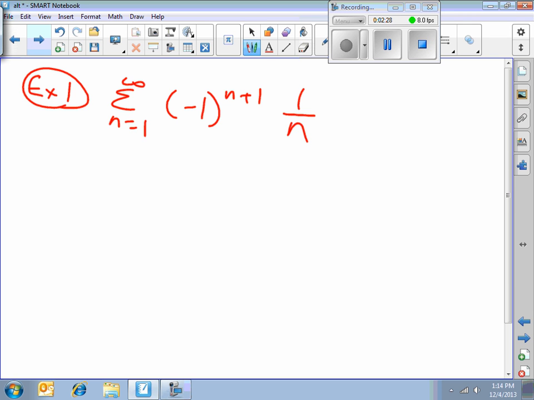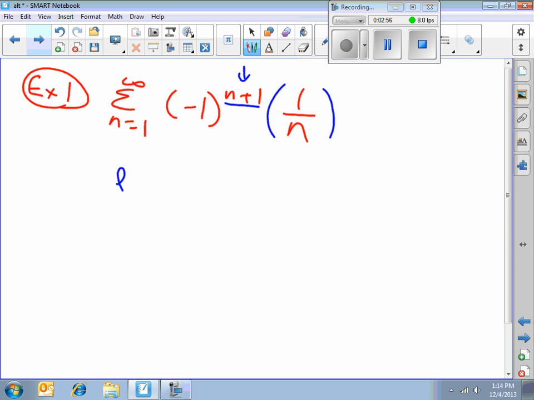As always, it's probably best to just look at an example. So let's take -1 to the n plus 1, times 1 over n, very similar to the one we were just doing. Anything raised to the n plus 1 is going to alternate, because when n is odd, this is going to be an even number. For instance, 5 plus 1 is 6, 9 plus 1 is 10, and when n is even, it's going to be an odd number. So it's going to alternate.